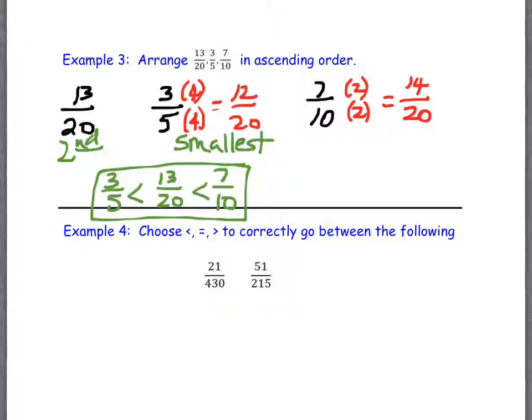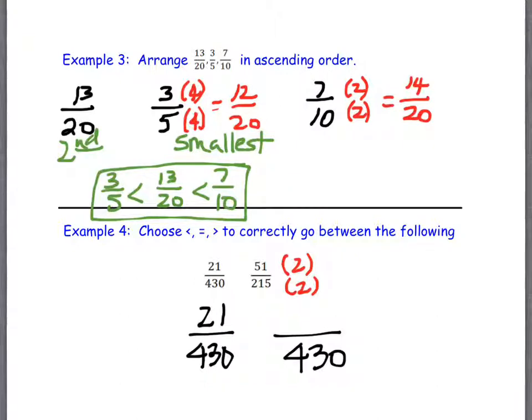Right? So for those of you who want to see the numerical approach, I'm going to do that next. So what could we multiply which fraction by to make the denominators the same? Right, we can multiply the second fraction by 2 over 2. Yes. So this is 21 over 430, and this becomes 430. What does that numerator become? 102. 102, that's right, yes. And we're very quickly able to see with the numbers that that works too, right?